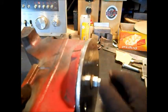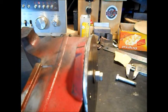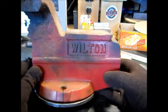Okay, we'll get back to work on this. This is going to be a long video series on how to modify your vise to make it turn again. Like I said, it's a quality vise. It's hard lifting around. Considering what I gave for it, it's worth me putting some time and effort into it.